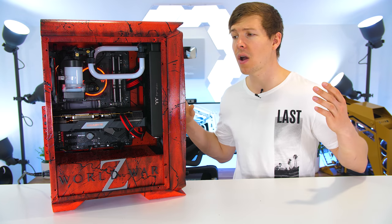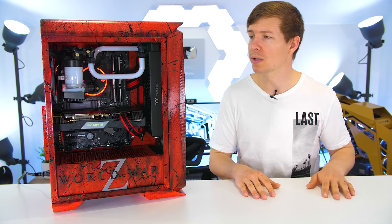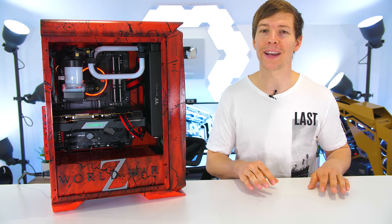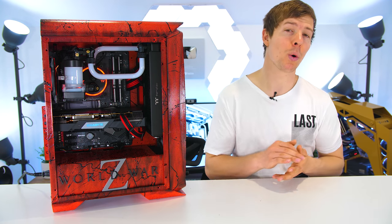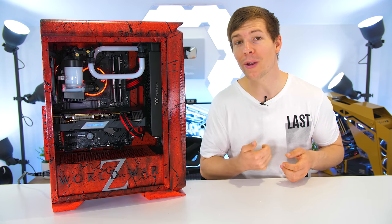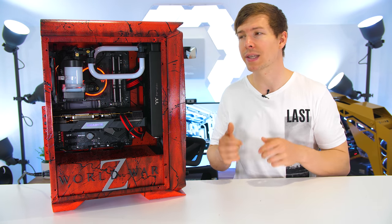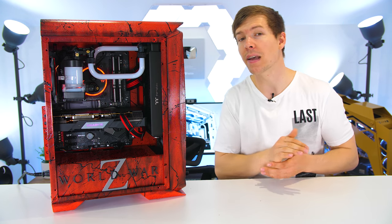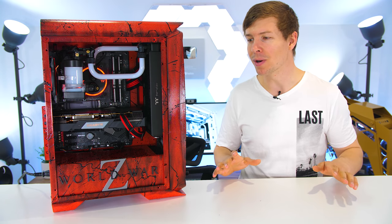All the rest of the parts I actually threw in myself, so I'm donating all of that towards the build as well. The custom paint job, I really am a fan of how this turned out, especially down on the power supply shroud down here where we've got the World War Z logo. I really like how we got the burning effects happening. We did have to clear coat all of that so that the burn effects would stay, because obviously if you run your fingers across it, you'd be able to rub that stuff off. So that's all nice and set in now. It's not coming off the build.